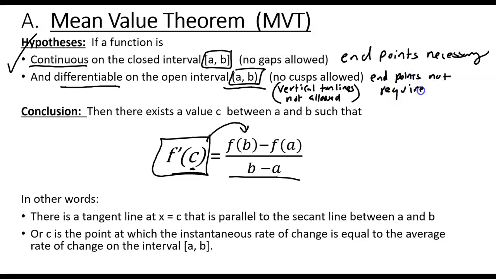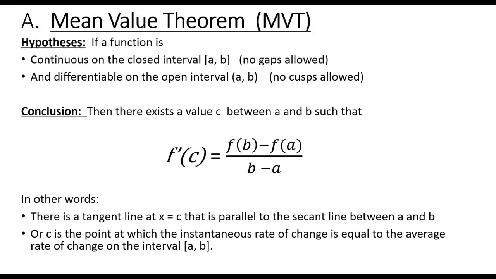So for continuity, the endpoints have to exist. But after you take the derivative, it doesn't matter if the endpoints work on the derivative or not. We don't care about the endpoints for the derivative. We only care about the endpoints for the original function. So continuity has to do with whether those endpoints exist on the original function. Differentiability, we don't care if the endpoints work on the derivative. Okay, so we'll play that out as we do a couple of examples, but there you go. All right, so that's the mean value theorem. It's basically a theorem that tells you that yes, somewhere there's a tangent line that's parallel to your secant line, and then we could do some algebra to find out exactly where that is.